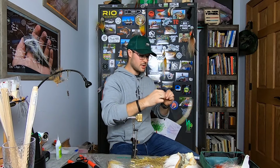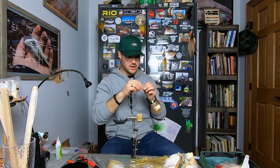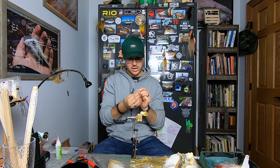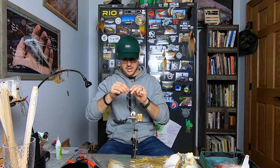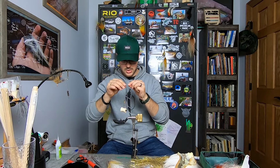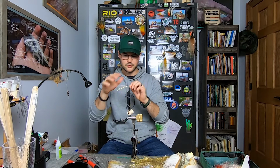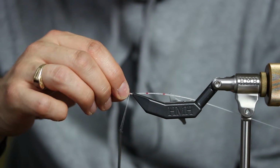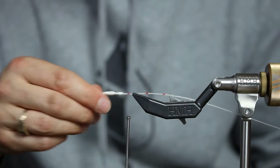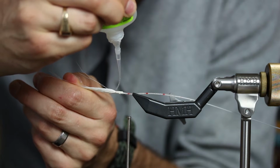And I'll get to my next tie-in point here and just kind of aggressively stop my bobbin. But then you want to just kind of flare that out, make sure there's nothing trapped in it, and you like the way it's laying. Then you throw that right back in your vise here. You want your bobbin to hang so that it keeps pressure on everything. And you can tag that with a dot of glue.